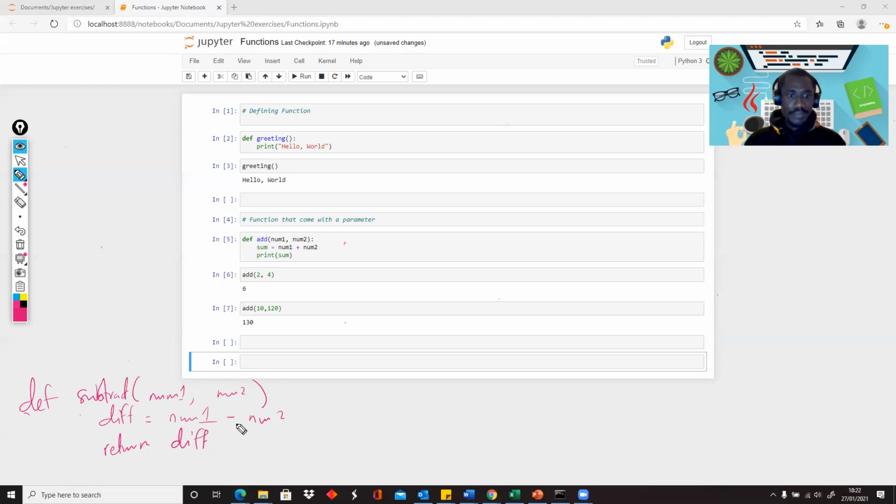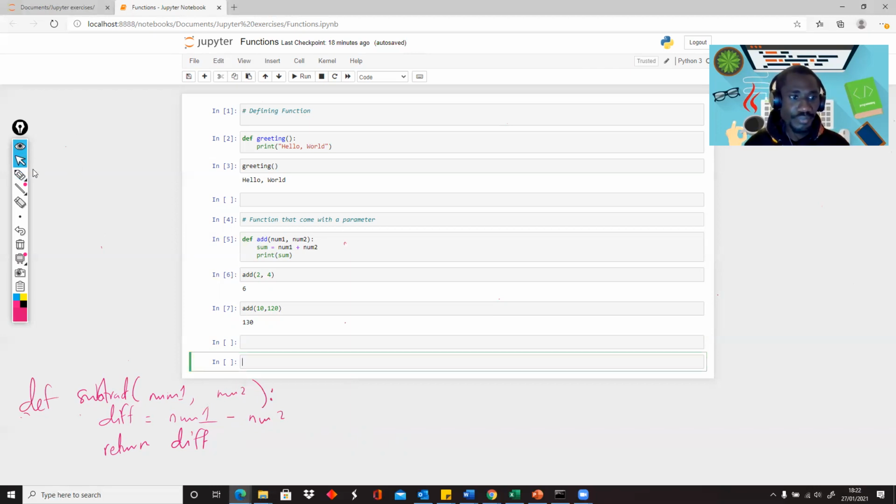Basically, what we're saying is we define a function called subtract, and it should also take two parameters. But this time around, the two parameters are going to be subtracted rather than added, and we're going to assign the value to what we call diff. And rather than printing, we'll say, okay, keep it somewhere. And if we have to use it, we'll use it. You'll see what I mean by that in a few minutes.